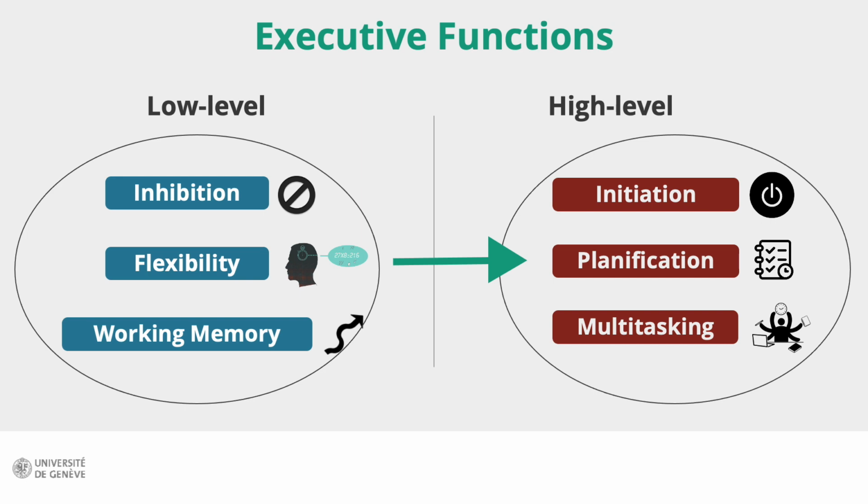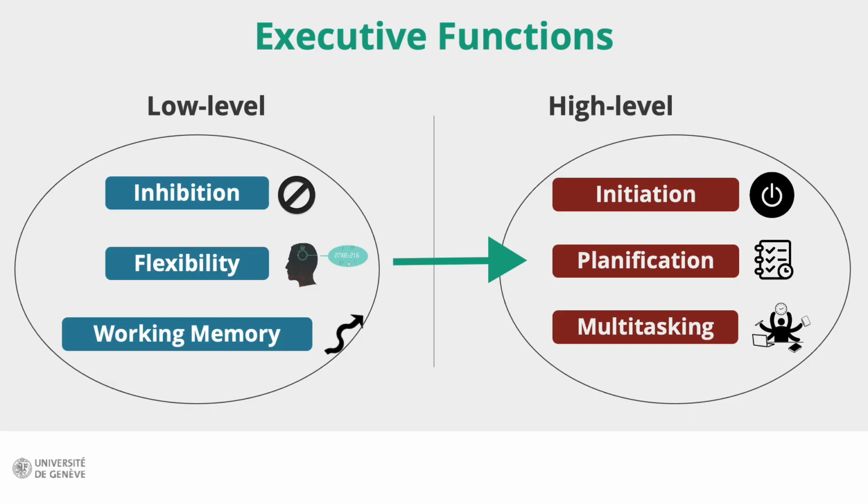After that, we have the flexibility. Flexibility is the ability to move from a behavior to another in a fluid manner. So it allows one to adapt to new situations by changing activity or strategies. We have to adapt to new situations when we face unexpected events, like a change of weather or the cancellation of an appointment.